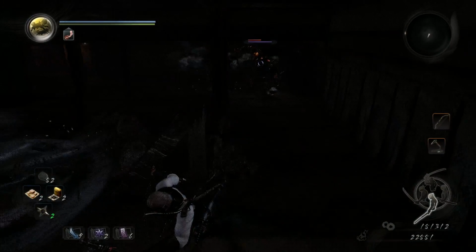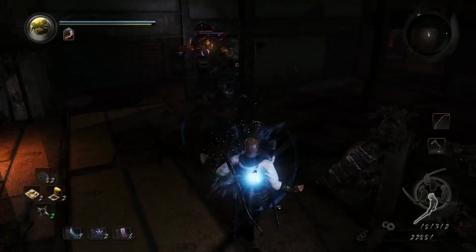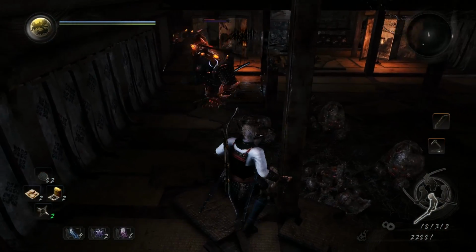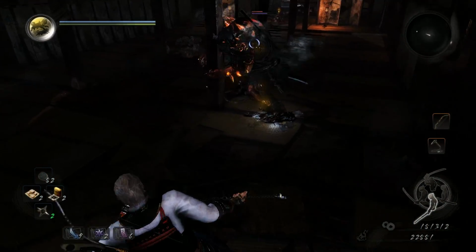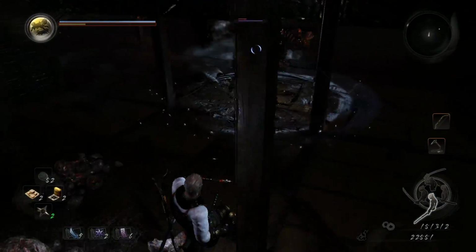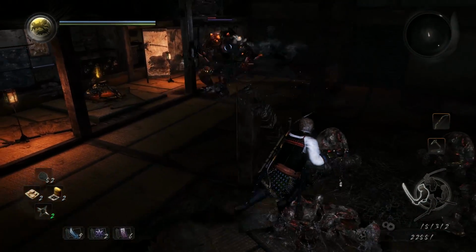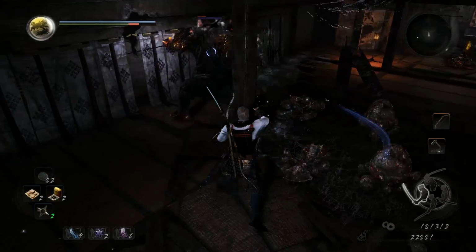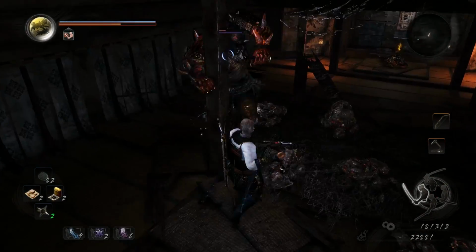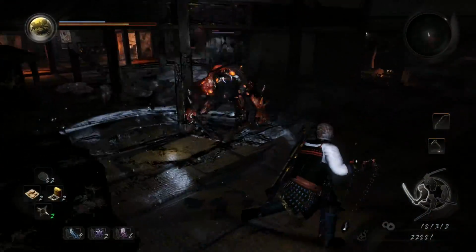Okay. That's pretty good. Very good at dodging. That was actually pretty close. I would have got counter hit. Didn't have time to get my key back. Okay, I can block that. That's good.